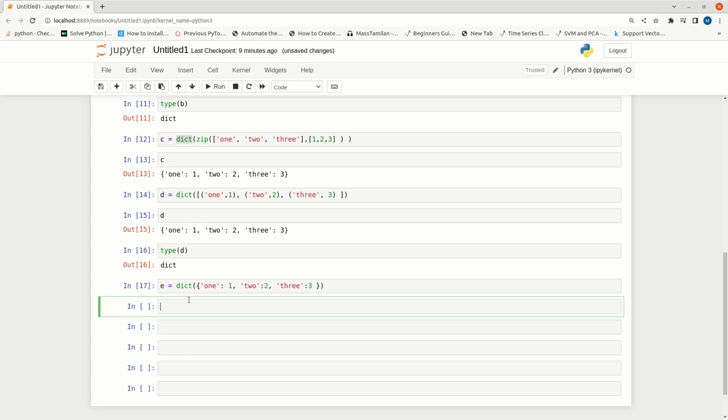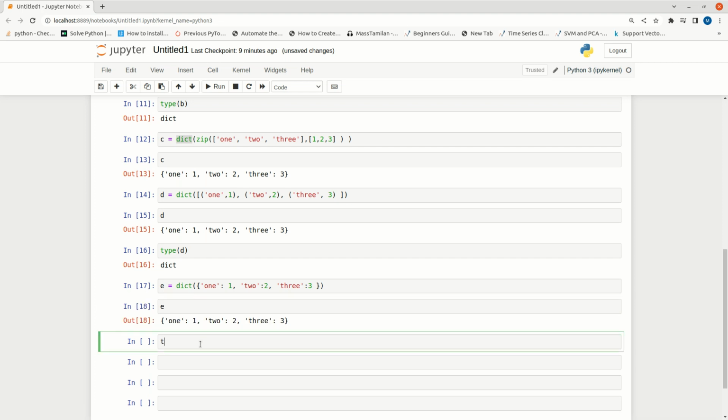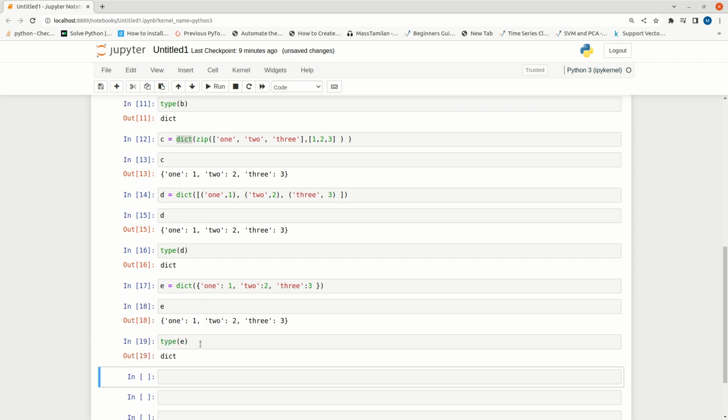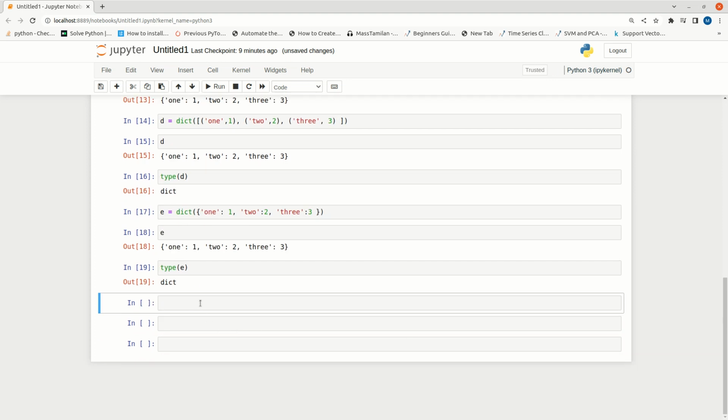This is one way of representing this. I can check the type, and the type is dict. Now we can combine a few things. For that, let me have this dict, then we can have one here and two here.